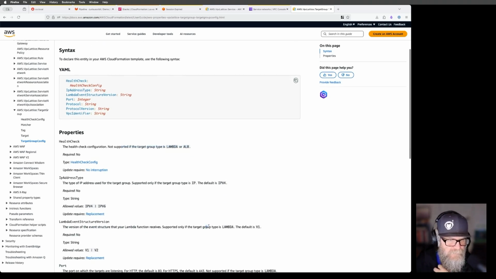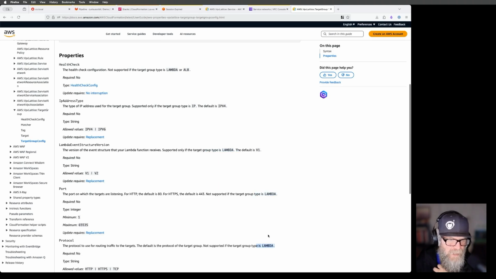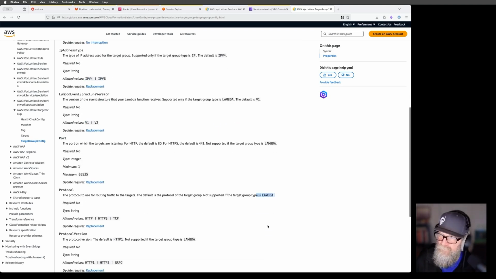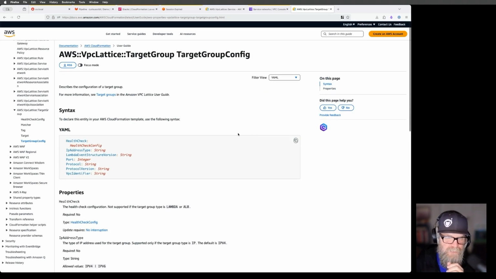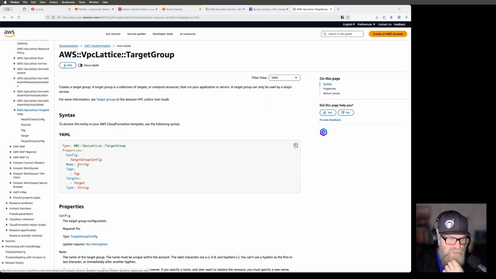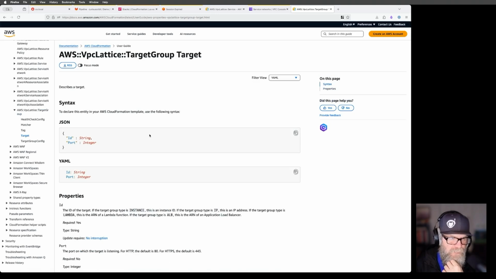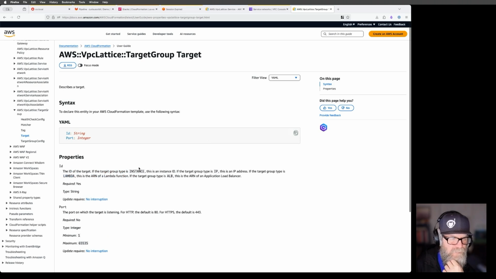Okay. So you can see a lot of these things we may or may not apply. Lambda doesn't apply, doesn't apply. So I think for version 1 of this, to get it working, what we're going to do is keep the target group definition to its bare minimum, just to see if we can wire all this together. So we're going to need a name, we're going to tag it, and then this is the most important part, the target. So we need to define our target. If the target group is instance, the instance ID; if the target group is Lambda, we need the ARN of the Lambda. That's easy enough.